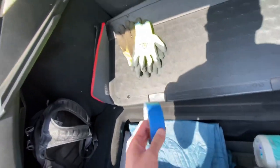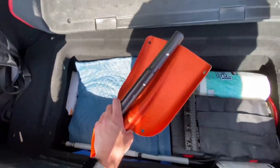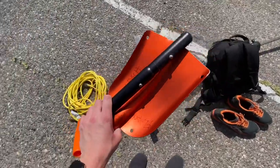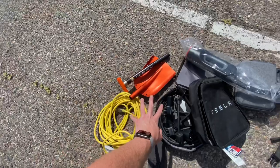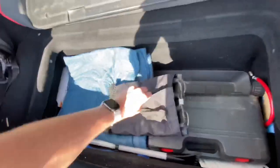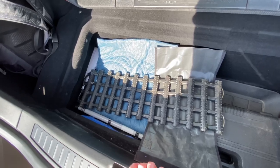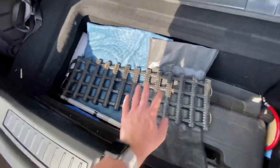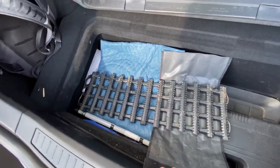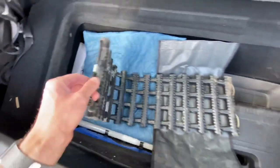Back in the trunk I've got some masking tape, which can come in handy for all sorts of things. I have an avalanche shovel — I'm probably not going to encounter an avalanche in Arizona, but it's still useful for dirt, sand, mud, or gravel, and it takes up hardly any space. I also keep mud and snow traction tracks. These actually saved someone near Tortilla Flat — there was a driver who got stuck and drove off a small cliff in his minivan, and these allowed him to drive back up and minimize damage to his car. I originally had them for Minnesota but I'm keeping them in Arizona too, because you never know.